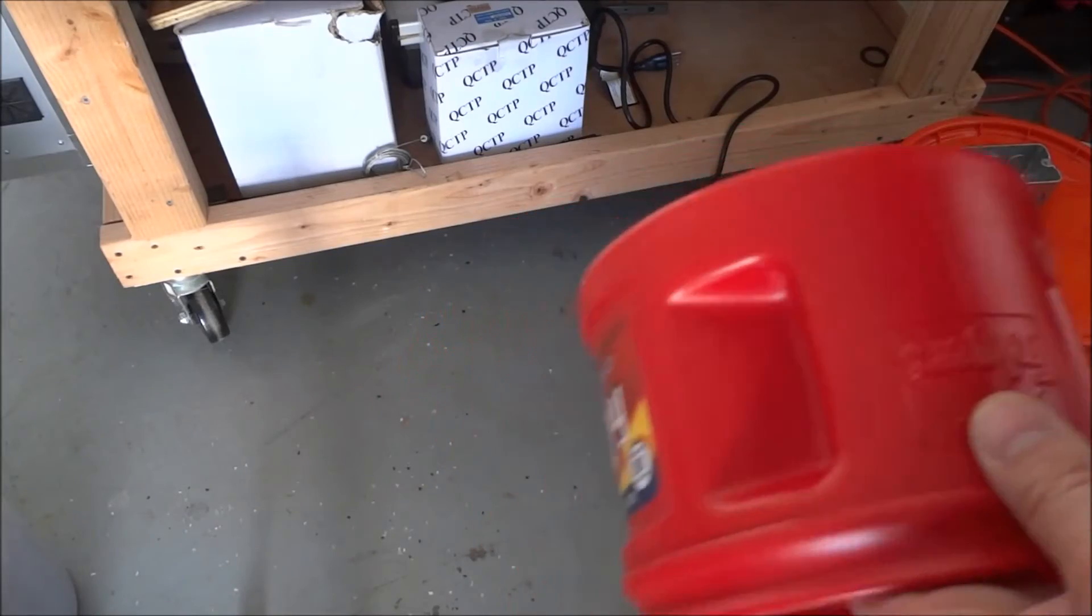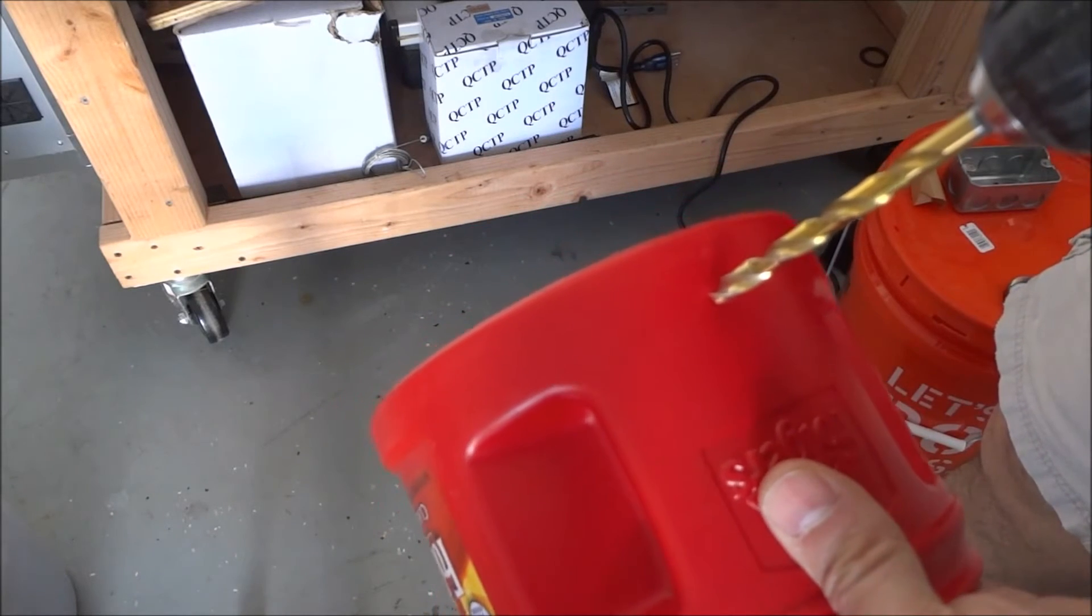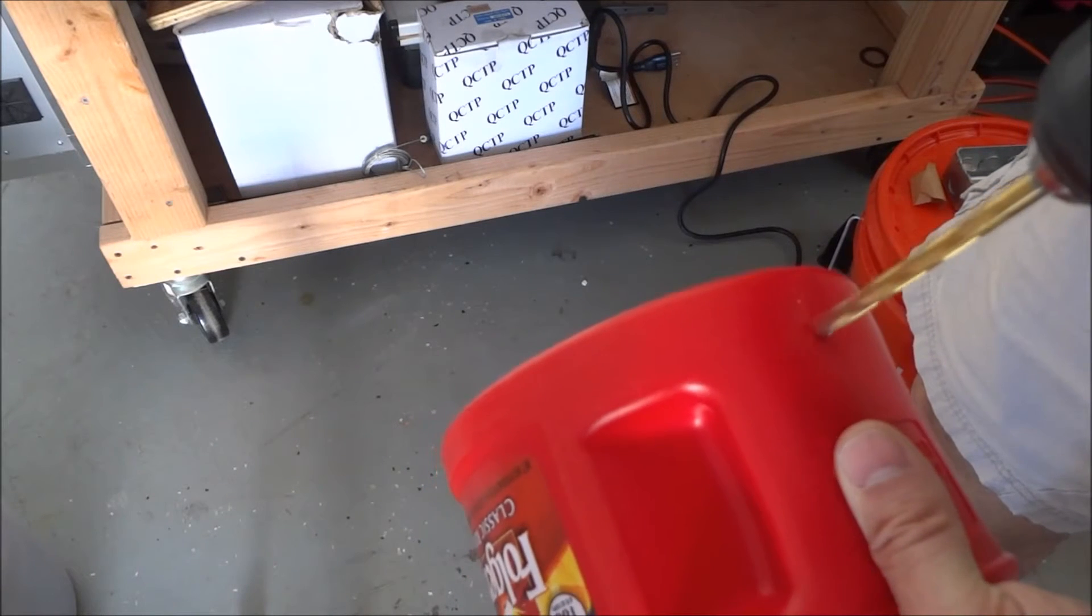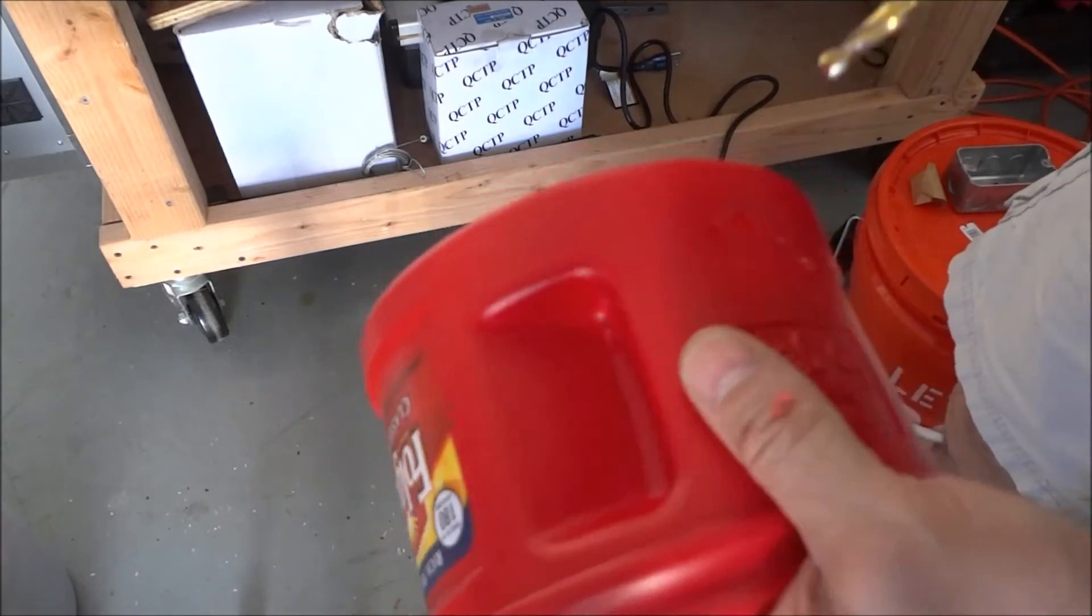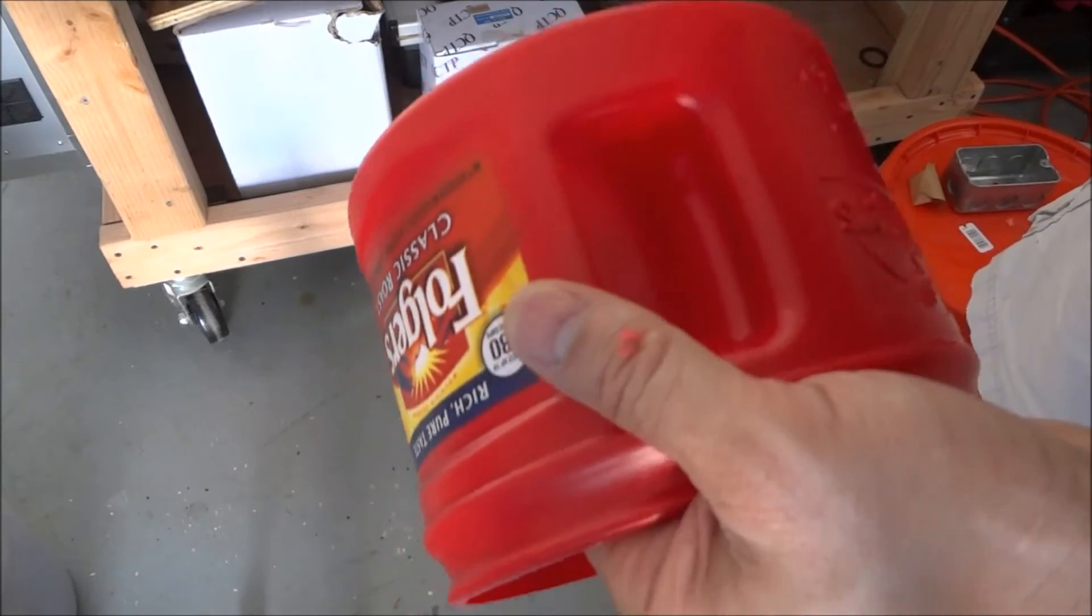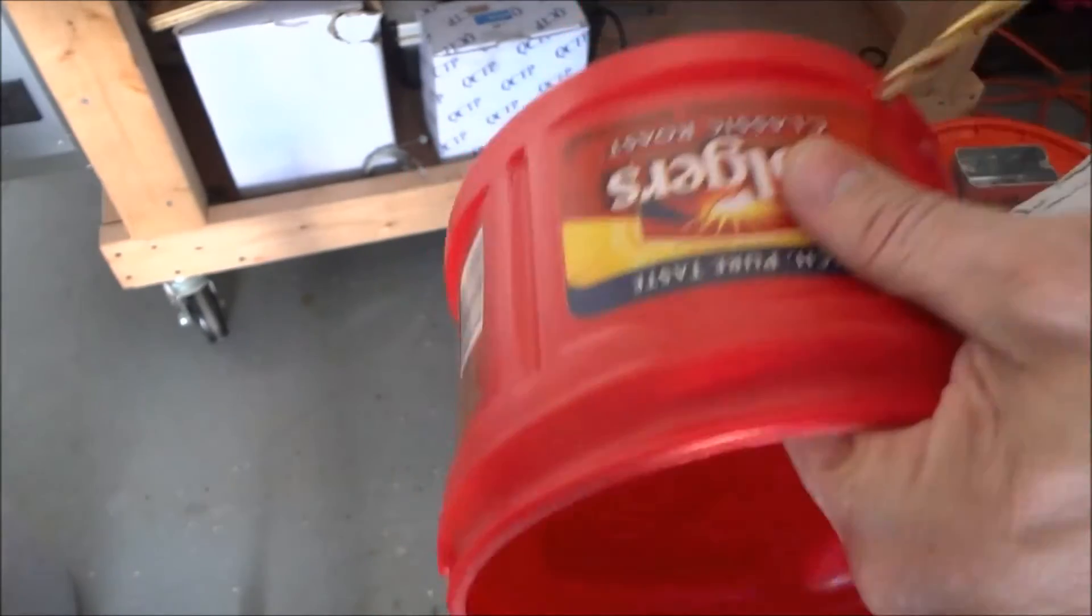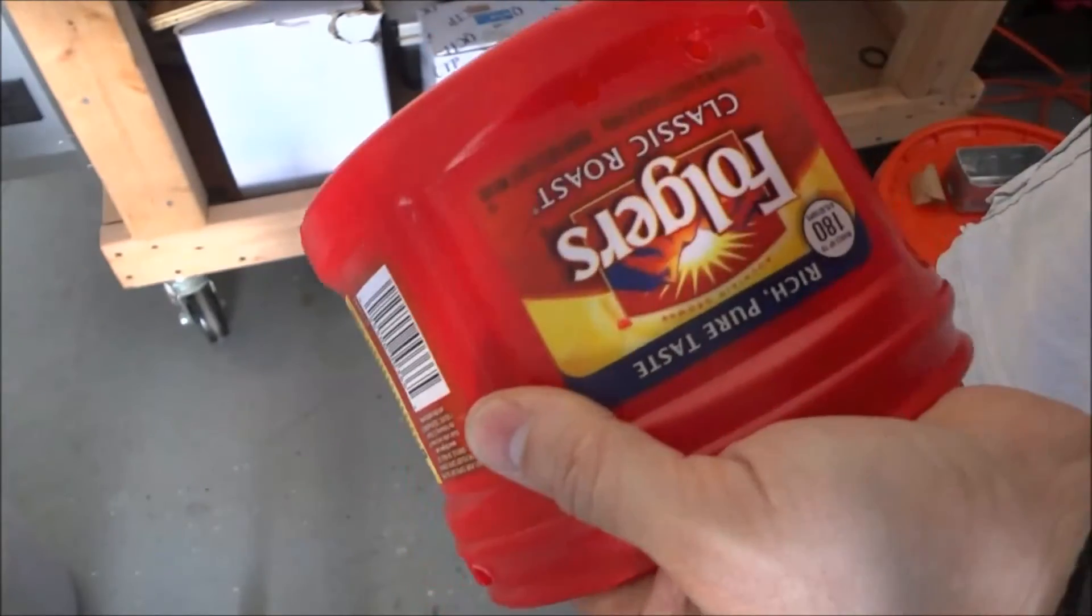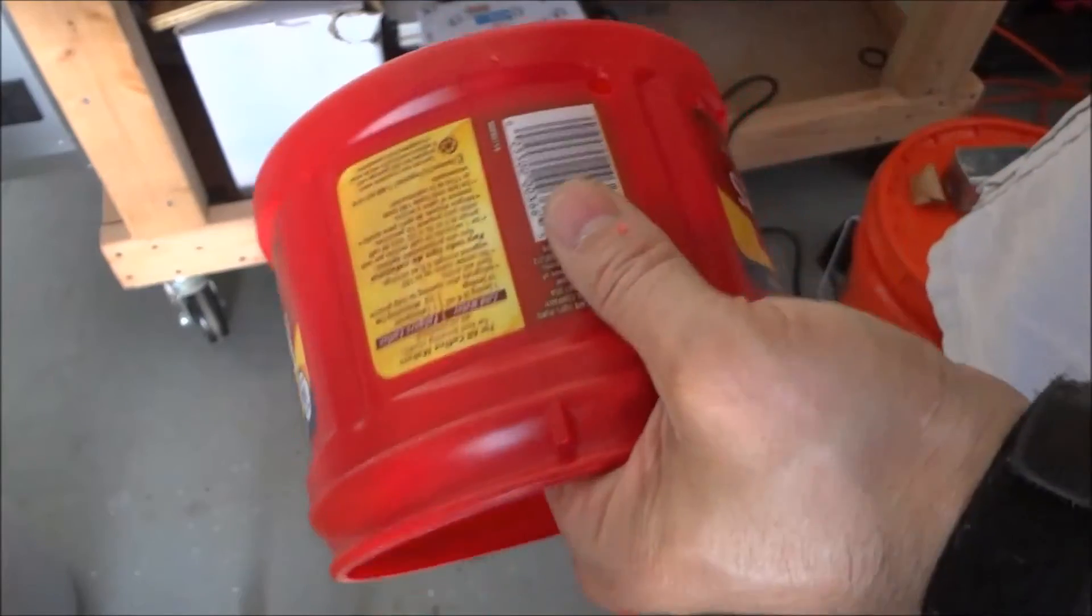So what I'm going to do now is I'm just going to take a quarter inch bit and I'm just going to go around about an inch or so up and poke holes through all the way around. And I'll probably do a couple of rows all the way around the bucket so it'll fill up with water, maybe an inch apart or so. It doesn't have to look pretty. All right, so let me finish that up.